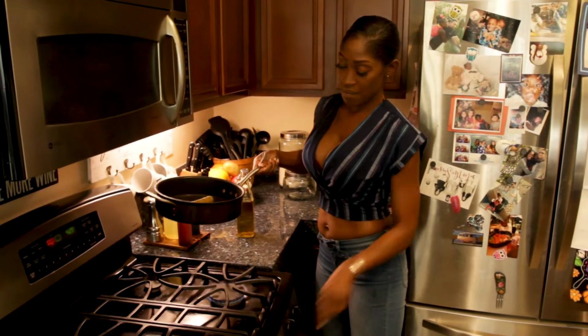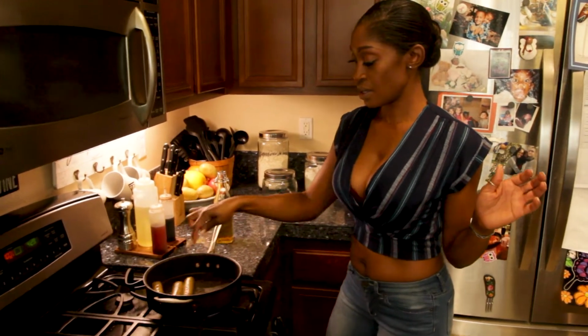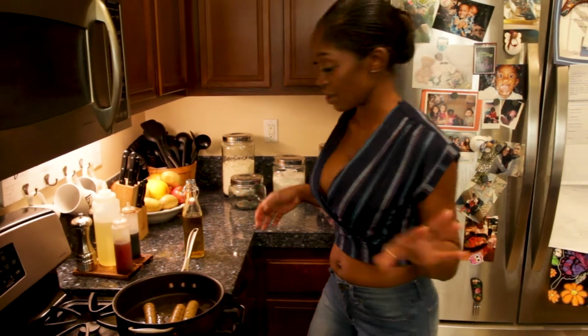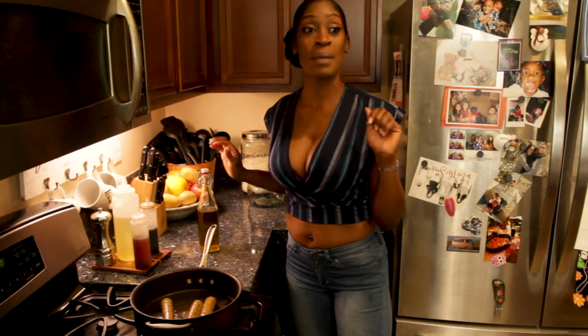I'm going to put it on medium high. And there you go, they cook. Since it's plants, they don't take long to cook. So while those are browning, I'm gonna go over and do my mashed potatoes now.